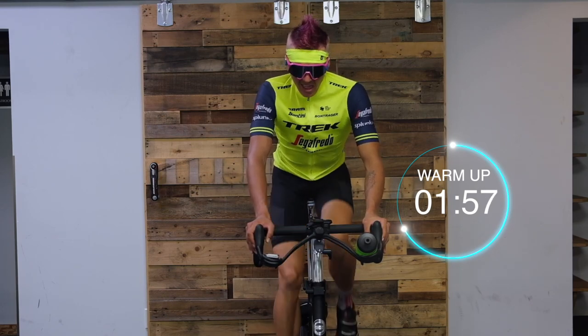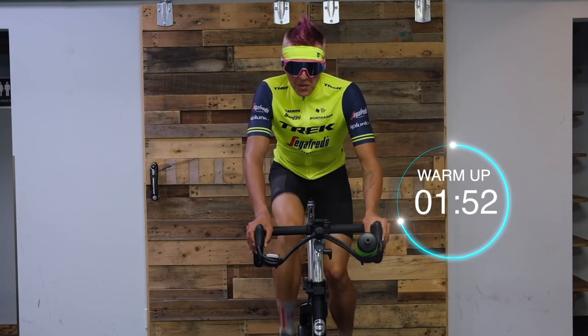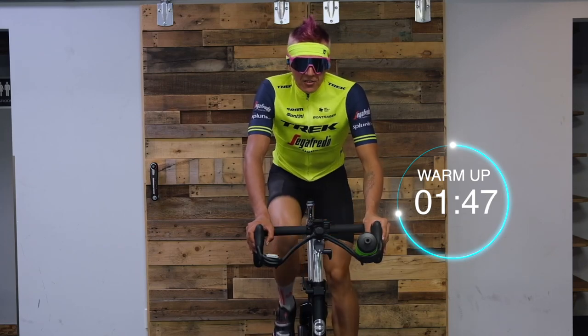All right, 2 more minutes here. Try and keep that cadence nice and steady. If you have a cadence meter, or something that tells you how fast your legs are moving, try and keep it in that 85 to 95 zone.